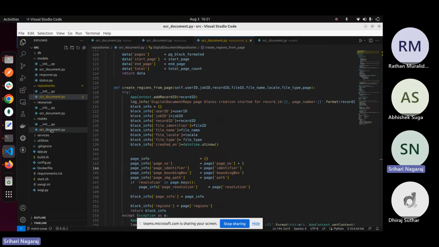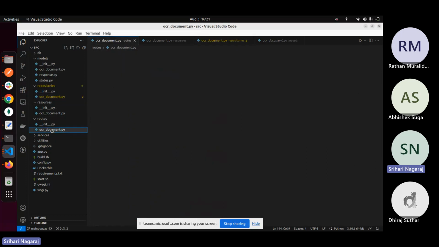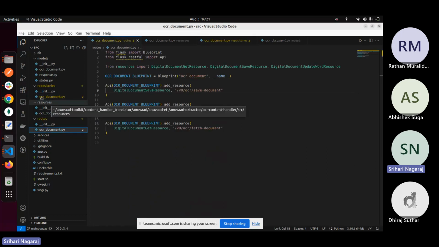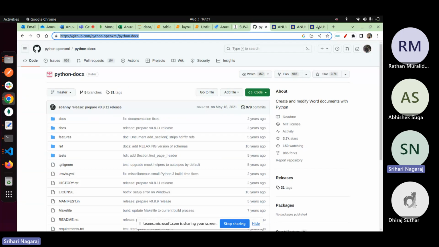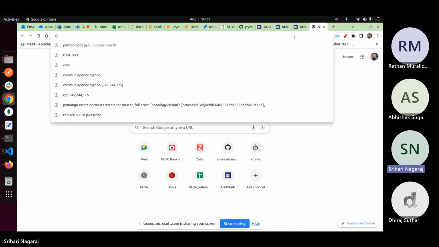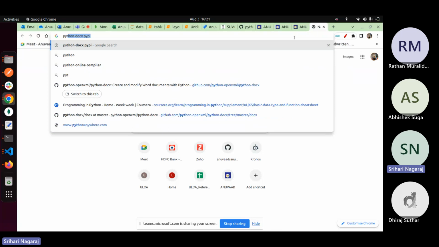So coming to the OCR content handler, this particular folder will take input from the GB server.